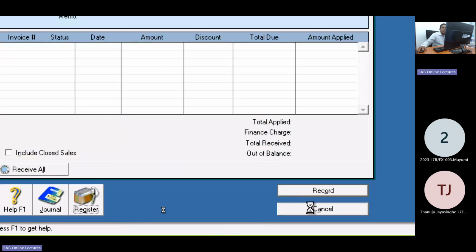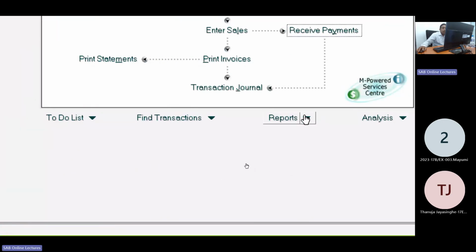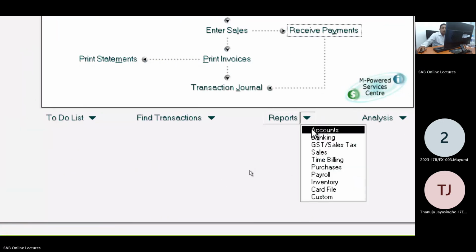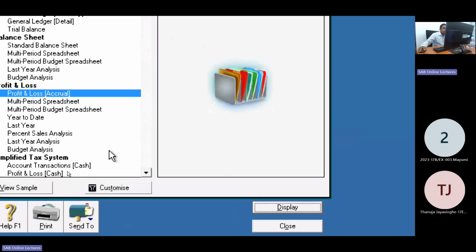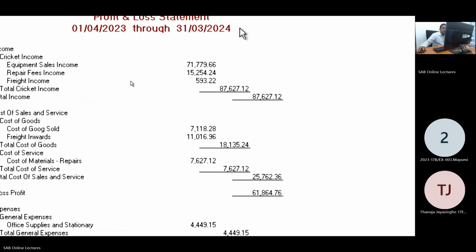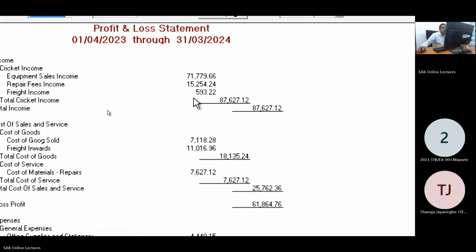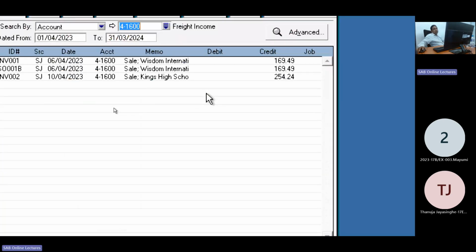Now you review your P&L, profit and loss account. Now there is an increase from this equipment sale. Under the freight income, you get some freight amount.